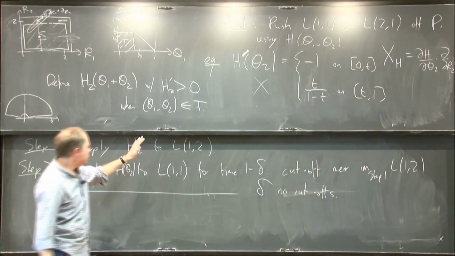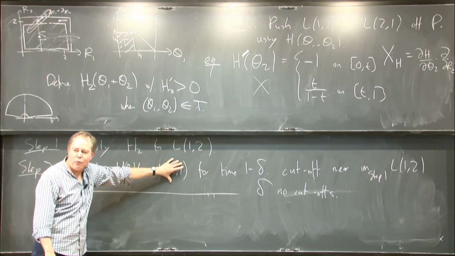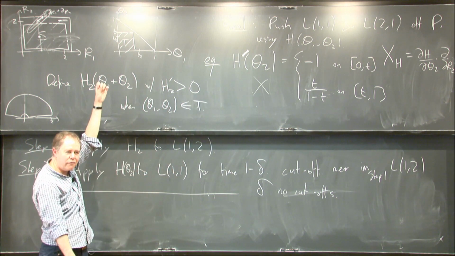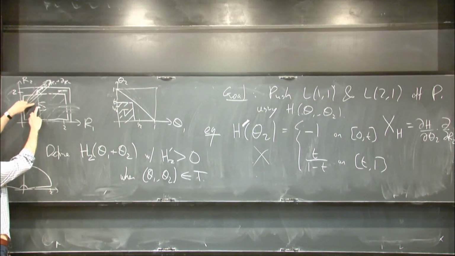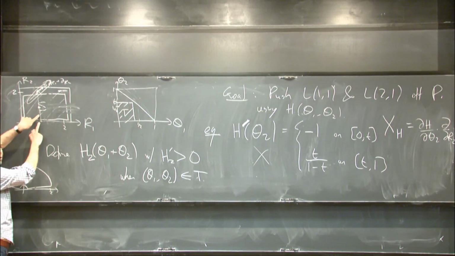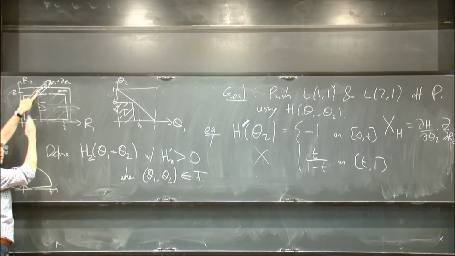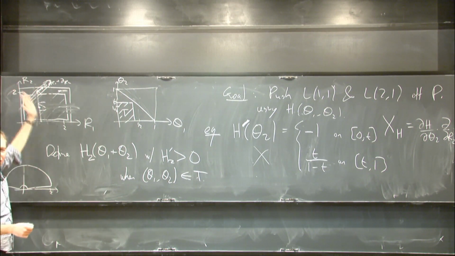Right. So this has exactly the same effect on L11. We're still displacing L11 from the polydisk. As far as L12 goes, for L11, the bit in T is going down, the other bit is going up. The bit that's going down is going to be displaced. So for L11, everything is fine.